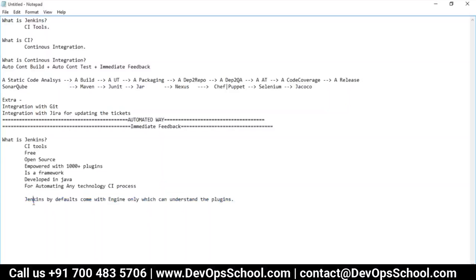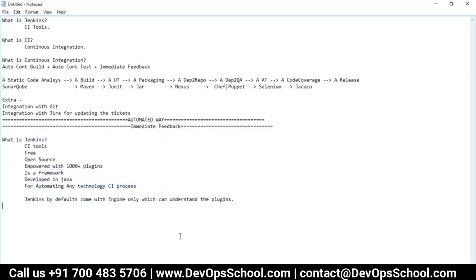So it's like this. Jenkins is a very open framework. Jenkins is like a kind of platform where if you want the features, you have to install the plugins. If you want any functionality, you have to install the plugins. So basically, Jenkins by default without the plugins is nothing. But the moment you empower Jenkins with the plugins, then it starts behaving like a boss. Okay, so that's important.